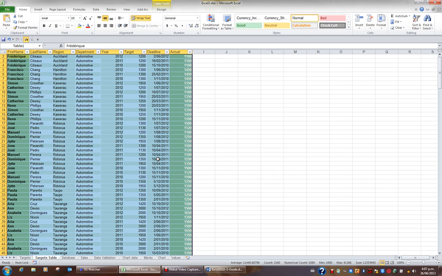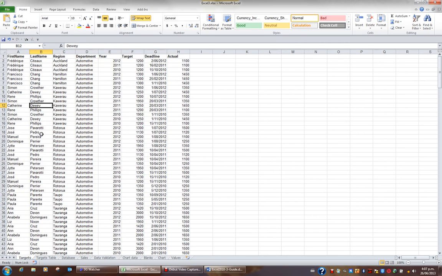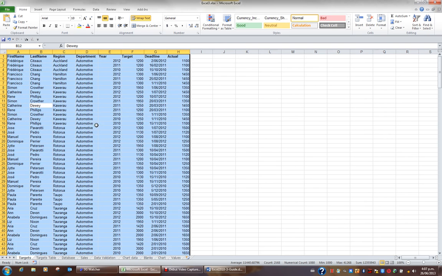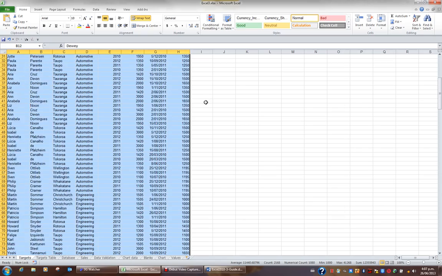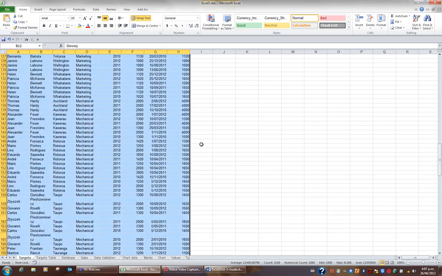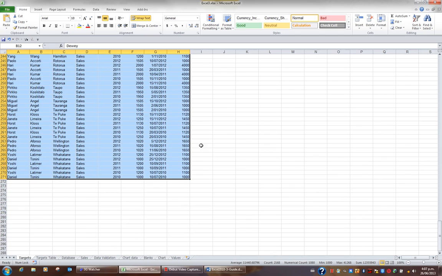What I'd like to do is cover names in a bit more detail. For example, I'm going to the sheet called Targets at the bottom of my screen, and I'd like to select this entire list. So I'm going to press the key combination Control A, which quickly selects the list until it hits a blank column and until it hits a blank row right at the bottom here. What I'd like to do is now name this list using the name box. If I click in the name box, I can name this list Target List.